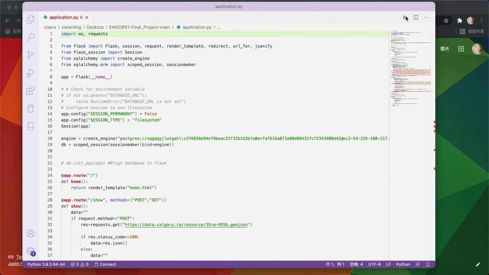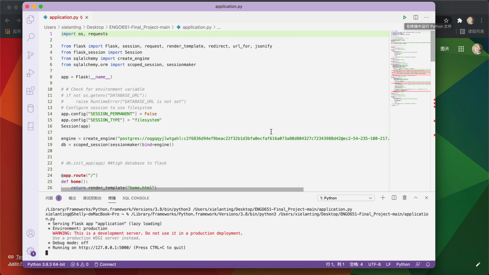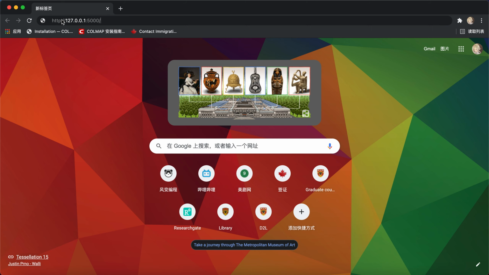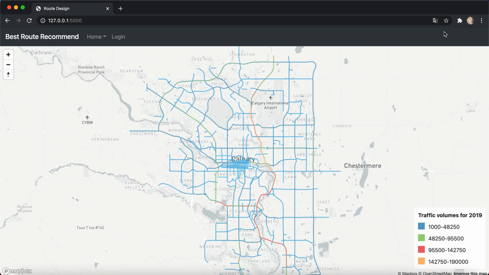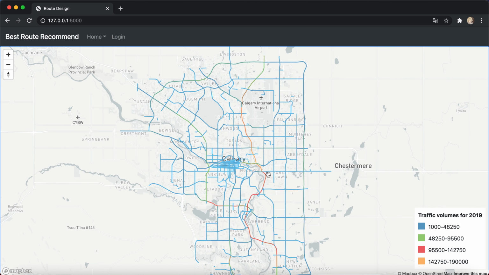So here we will see how to use the web page now. Well, after running application.py, we can get the link, pasting it into the browser. We'll get to the route design. Well, here you can see the traffic volumes flow map of Calgary.